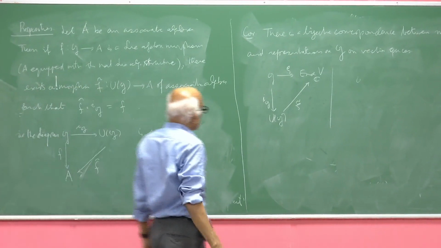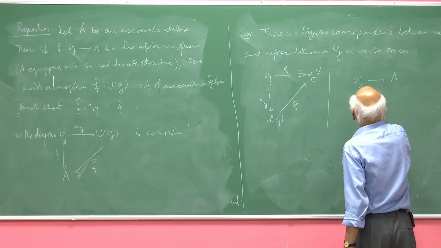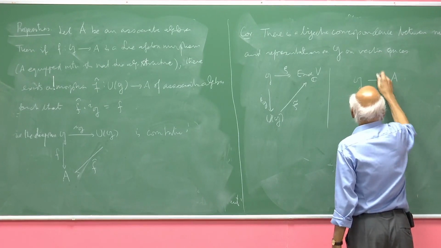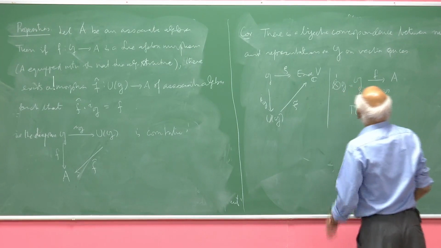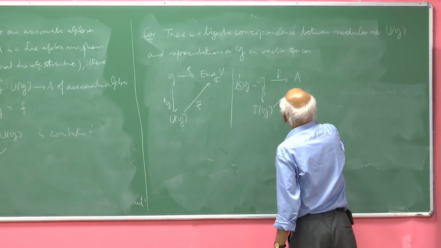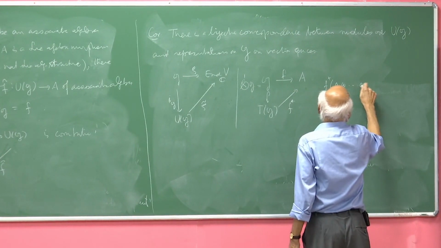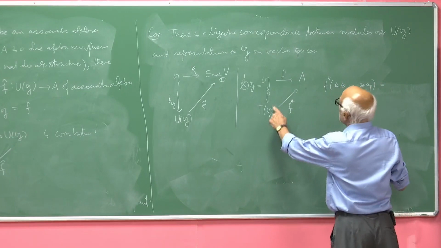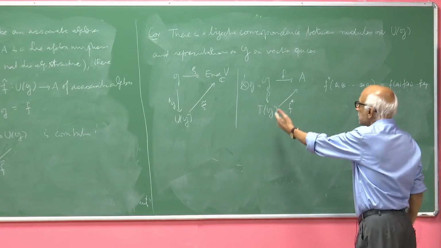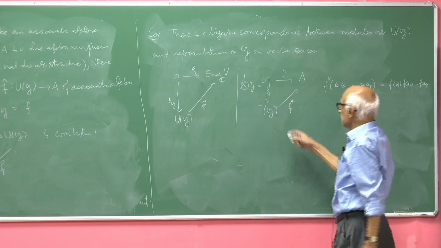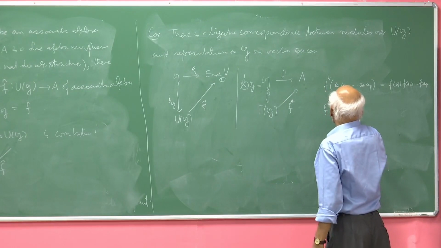So, G to A, have a map which will obviously extend to the tensor algebra of G. You have a map F here and you have an inclusion of G as the first tensor power. If you have a mapping like this, you can define F star of A1 tensor ... tensor AP as simply FA1, FA2, etc., FAP. That gives a homomorphism of the tensor algebra into A. And then you have to check that F star on the ideal IG is 0. If that happens, then it factors through TG by IG and you get a map. And that is easy to check.